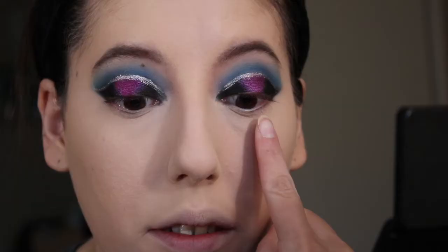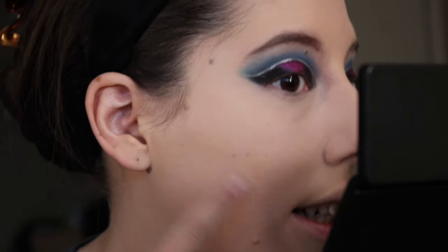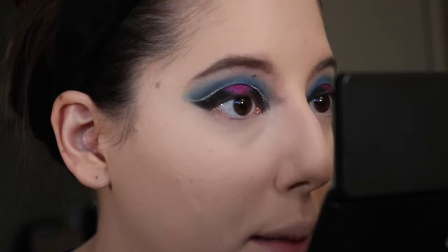So looking at the Too Faced side, I don't know what you guys can tell, but to me, it definitely looks a lot cakier on this side, whereas on the Joah Beauty side, it doesn't look nearly as cakey. And I did put the same amount, I feel like I put quite a bit of product, because with the Too Faced one, I kind of drove it out a little bit more because I feel like I need that initial coverage, whereas the Joah one, I don't know. But I have noticed in my tests already that there's been less cakiness on the Joah side, where there's definitely more on the Too Faced.